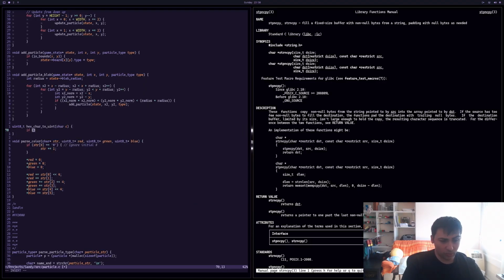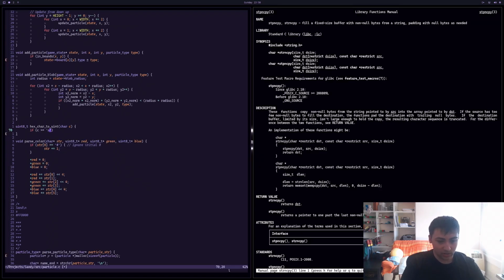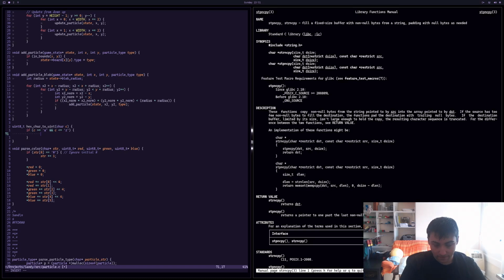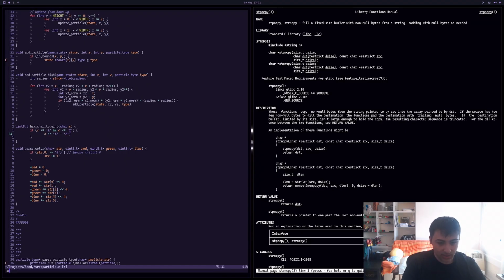And we'll say here if C is greater than or equal to, okay, so here's what we'll do. First we'll just make it all uppercase. Screw it. So if C is greater than or equal to lowercase a, and C is less than or equal to lowercase z, then what we're going to do is add the difference between A and a. Is that right, or do I have that backwards? That's backwards. Okay. That is backwards. This needs to be this, and this needs to be this, because we want to subtract the lower. So like if it is lowercase a, we need to subtract lowercase a, and then we need to add uppercase A. So that should do it. That should be the conversion.